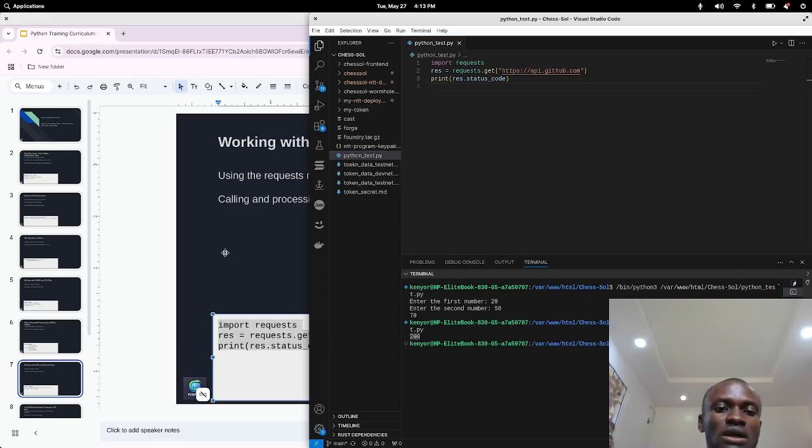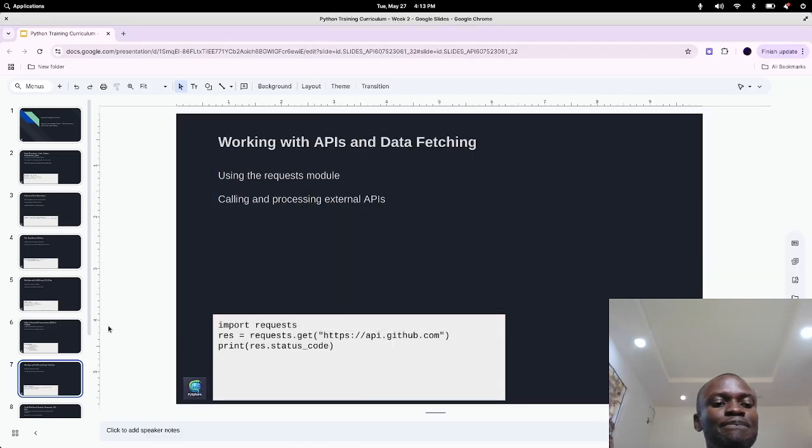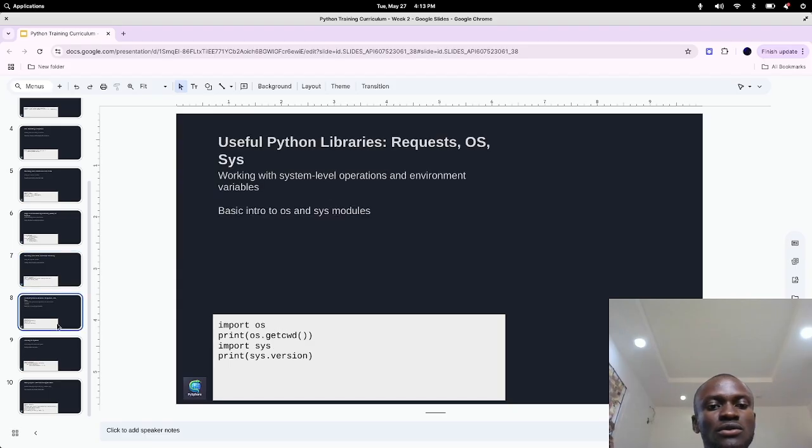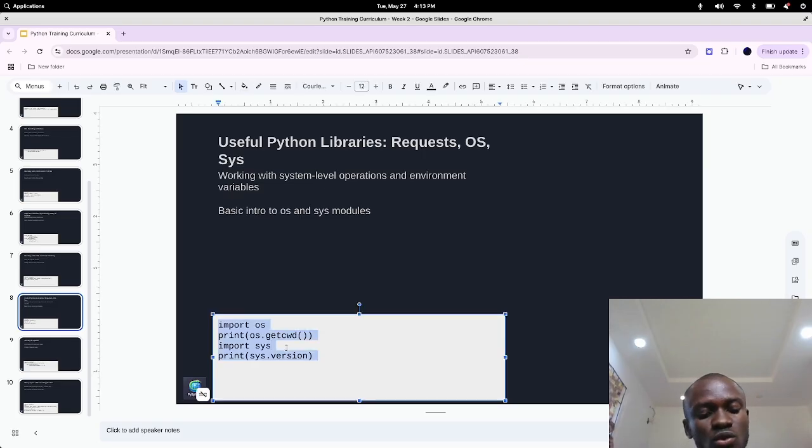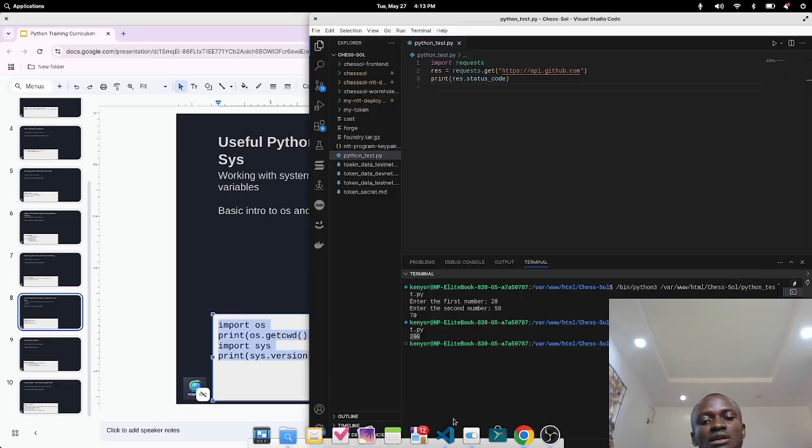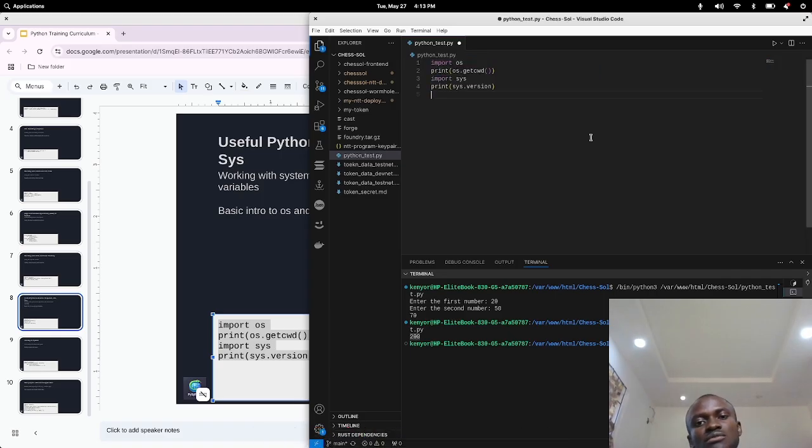All right, so let's go on. I think I'm rounding up, so I don't waste too much of our time. So, useful Python libraries. I bet you guys, you will definitely need the basic requests, the basic OS library, the basic sys library, the basic math library, the basic random library. These set of libraries are so good. You need them almost every day. So what exactly do they do? We're just going to run this small code snippet to see for ourselves what happens.